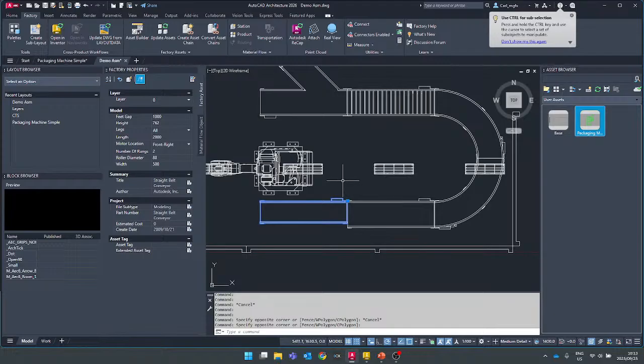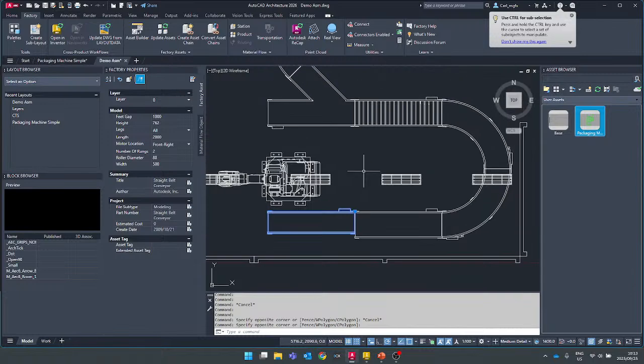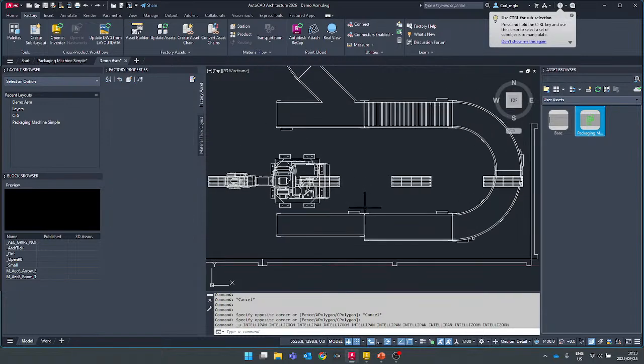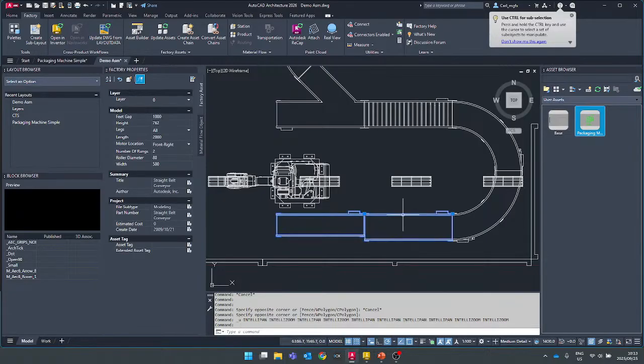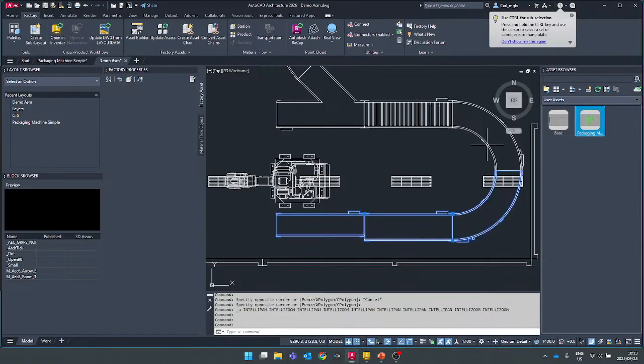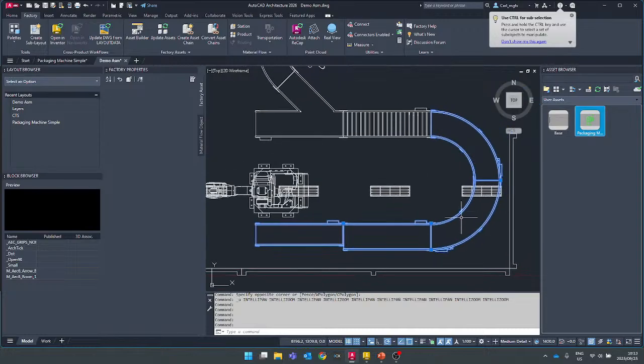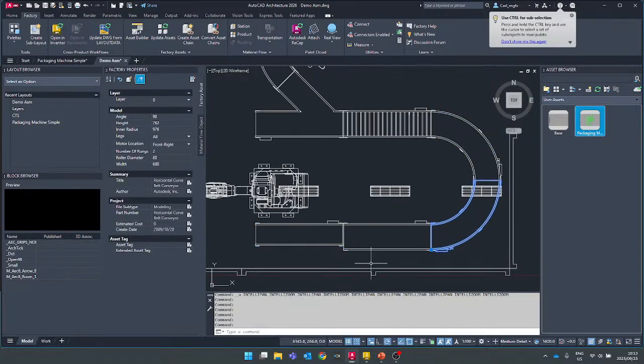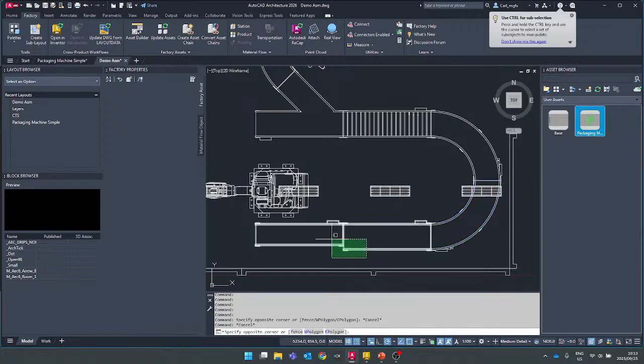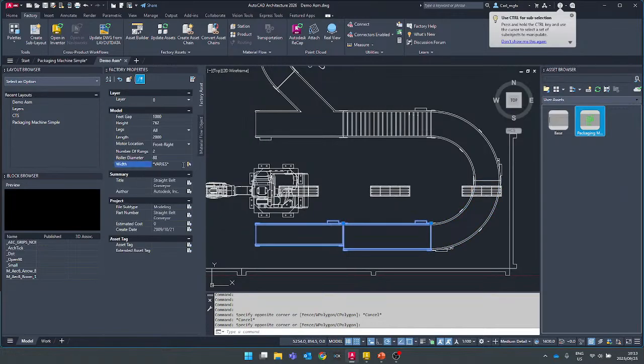So this is what happens when you go off script. Okay, so I would need to go in there and just double check what's going on with that, why that did not update. But we can also grab multiple conveyors as well of the same type. So let me grab just these two at the bottom, and we can also do a multiple change here on all of these conveyors.